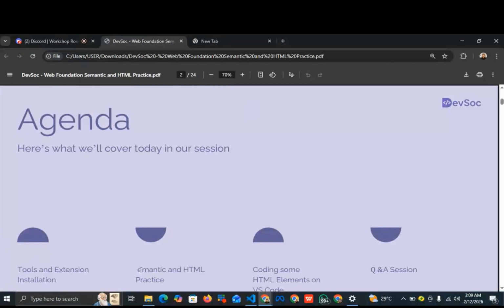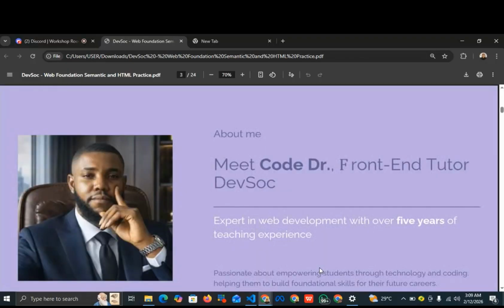Then semantic HTML practice, coding some HTML elements on VS Code, which will be our IDE for this. Then a question and answer section.